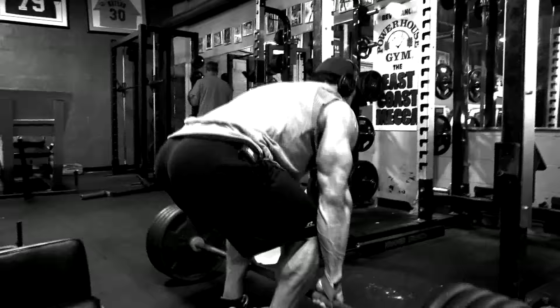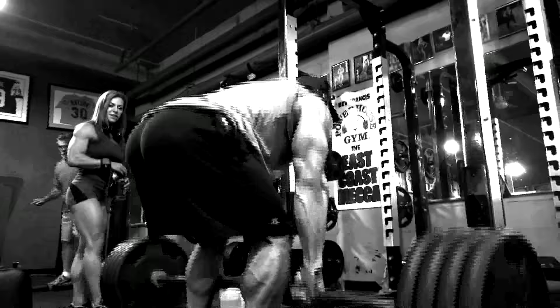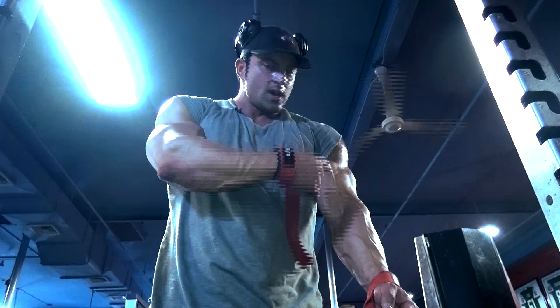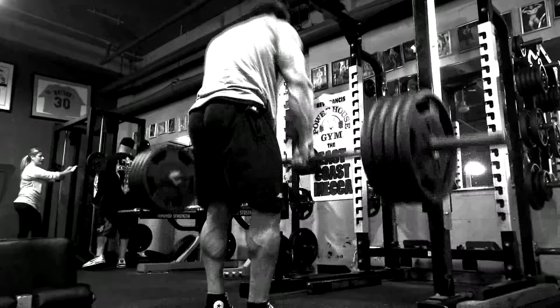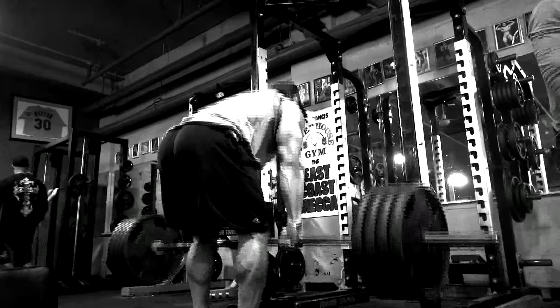Don't snap. No bouncing — I see too much bouncing at the bottom and at the top. And if you let 200, 300, 400 pounds drop to the ground and then yank it back up, you're using these things we call arms. They're not built to yank 400 or 500 pounds off the ground, and you can easily tear a bicep tendon or even worse. So be smart and don't train for your ego, trying to deadlift the most amount of weight.